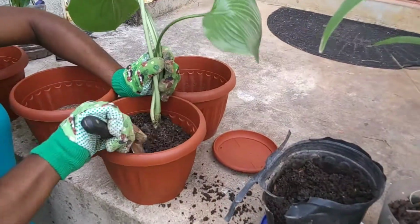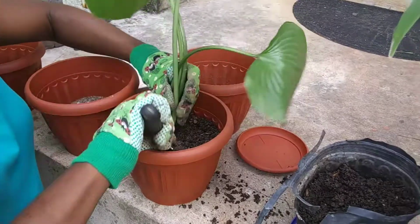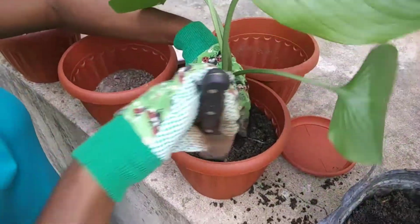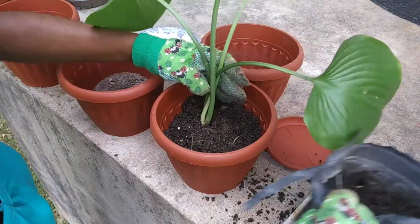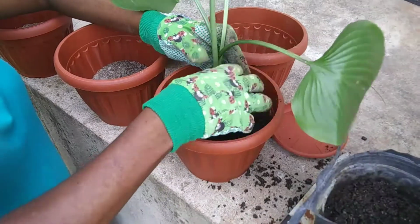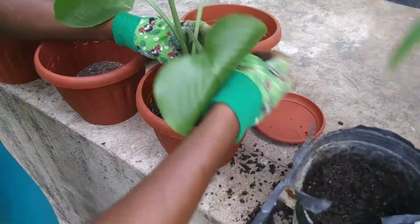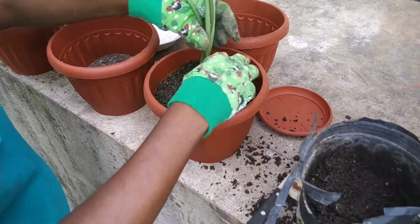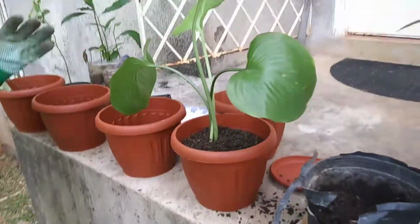Actually, let's dig it deeper. Let's give it more soil, so that way it will have more foundation. Remember, foundation is important in everything you're doing. When you're doing a building, you have to have proper foundation. So yes, I'm giving it back the soil that it was in, giving it back the environment that it was in initially. All right, so that's plant one.